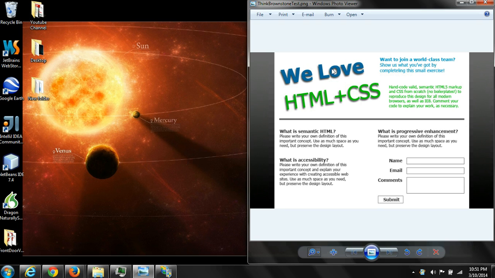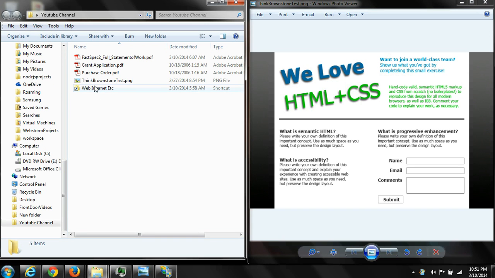So one company sent me this PNG, and the goal is to use HTML and CSS to duplicate this exactly, and that's what we're going to do in this particular tutorial. In the future, I'll have more tutorials, but those tutorials will be for building other types of software, such as forms and just generally teaching people how to use HTML5 to build any kind of application you choose. Okay, so let's get started.